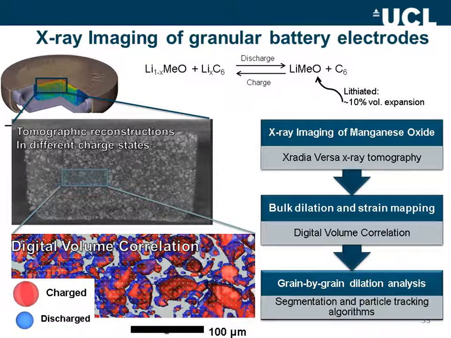Where is the lithium most likely to transport to? Which particles are most likely to accept the lithium and give the lithium and at what rate? And in doing so, we get a direct linkage between the electrochemical performance and the microstructure, and this then gives us a really powerful tool to design higher performance batteries.